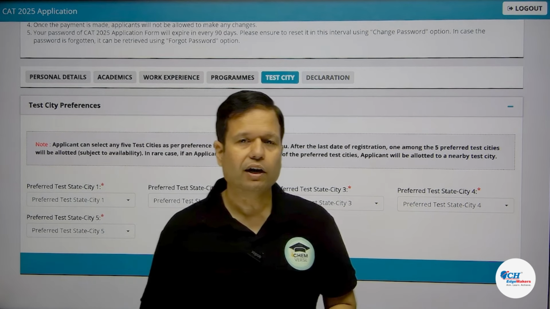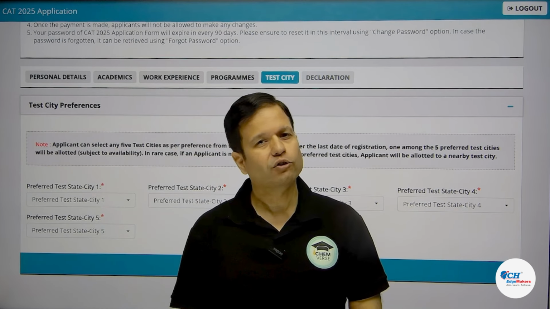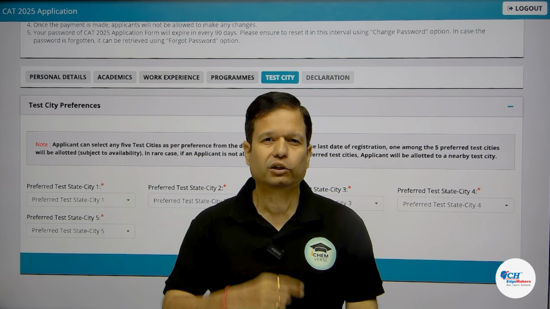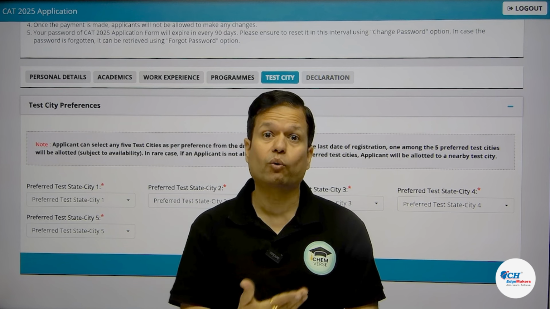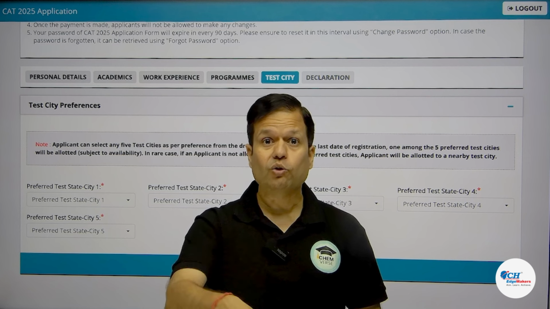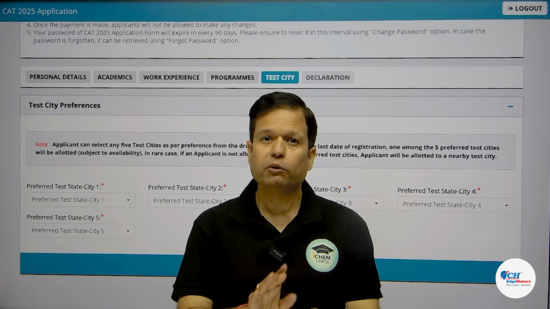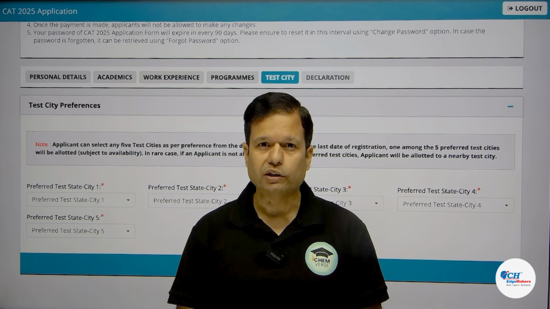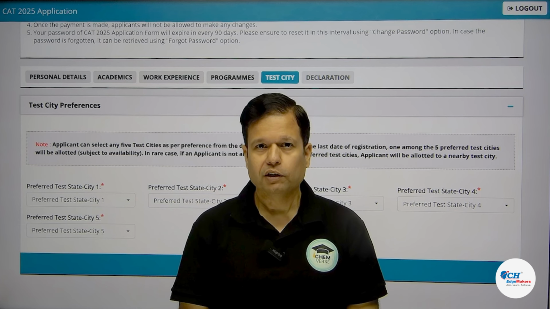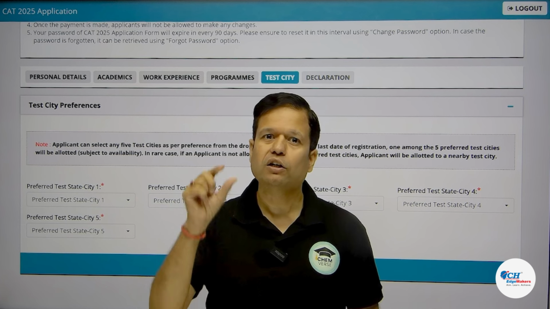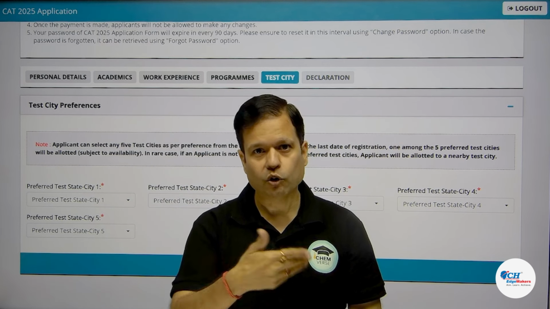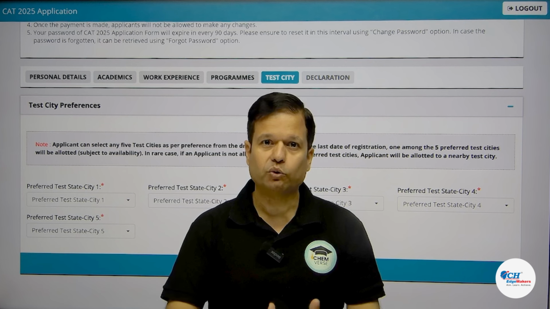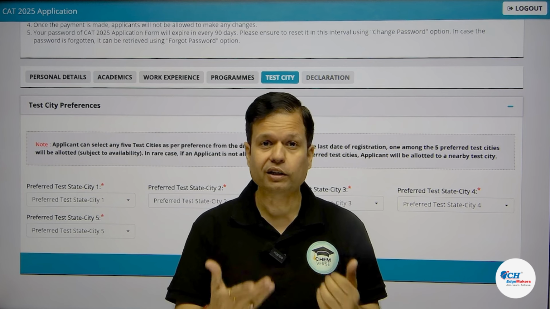They will ask you for 5 test cities. Normally they try to give your first preference, but at times they are not able to provide it, so you have to go to the second preference. Please do not joke around here. We have seen people enter Goa for fun, and they got Goa. So they have to actually go to Goa to appear in CAT.